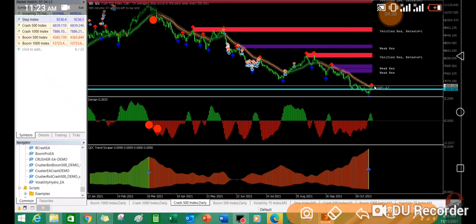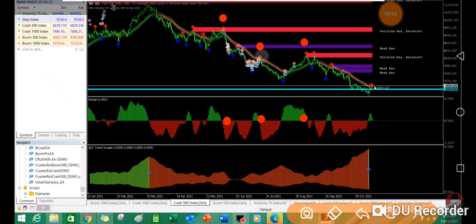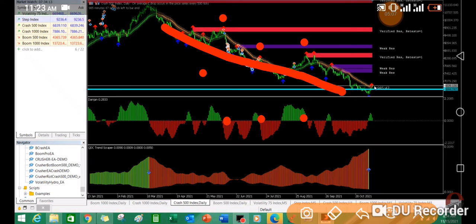Take 1:3, and then here's another entry again. You are entering from here. Put your stop loss above the arrow. There's a red arrow there, and here's another entry again. Put your stop loss above the arrow. Here's another entry, stop loss above the arrow. Another entry, stop loss above the arrow. All these ones didn't hit your stop loss. It was just a smooth ride down.